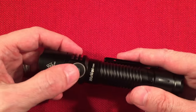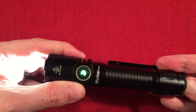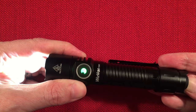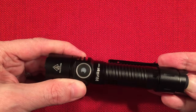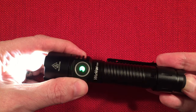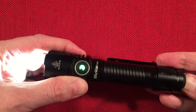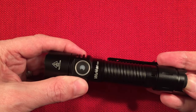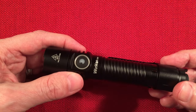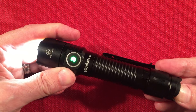We have a front mode switch with a red-green indicator. Green means good battery; it turns red when you're charging and green when it's done. For battery status: green to a certain percentage, then orange, then red after 50% or less. If it's flashing red, you're really in trouble. If it's orange — around 3.6 volts — it's time to charge.